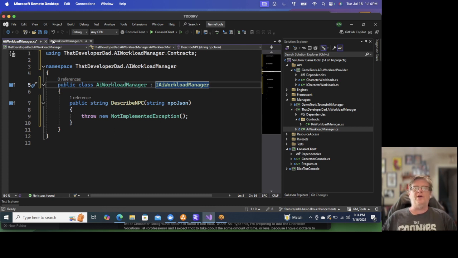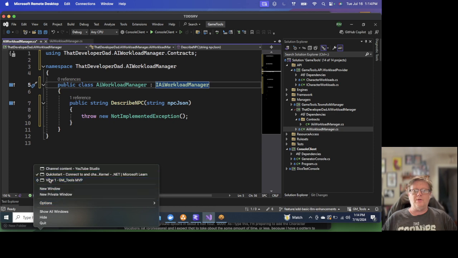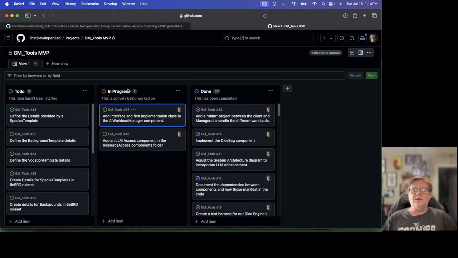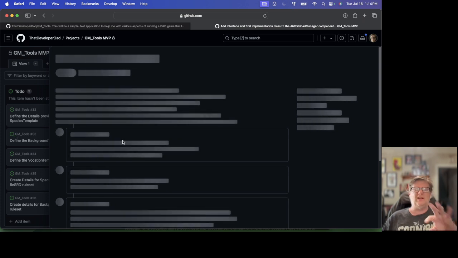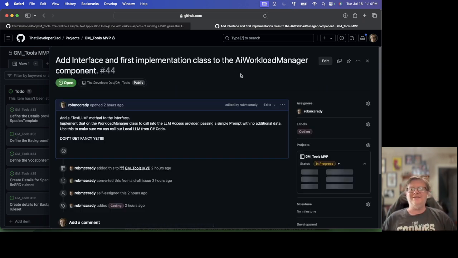Okay. We also, out here in the GitHub workspace, I have add interface and first implementation class to the AI workload manager component. And I've left myself some notes here. I've already deviated from my plan.